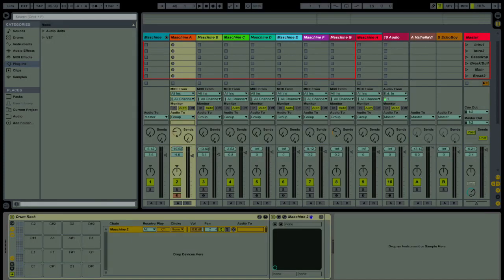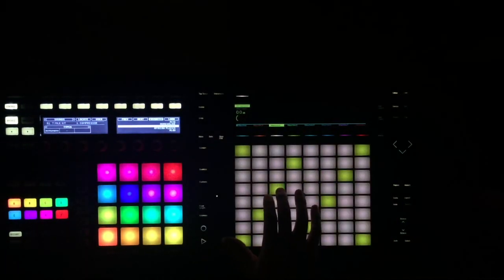You'll start in Push, selecting the group in Push that matches the sounds in Maschine you want to play, and then use the Push keypads to trigger those sounds in Maschine. And what that's doing is actually laying down MIDI directly into Live. So we'll set a tempo here, and then we'll turn on the metronome so we can actually hear it.